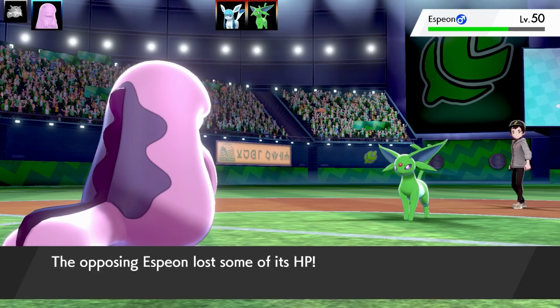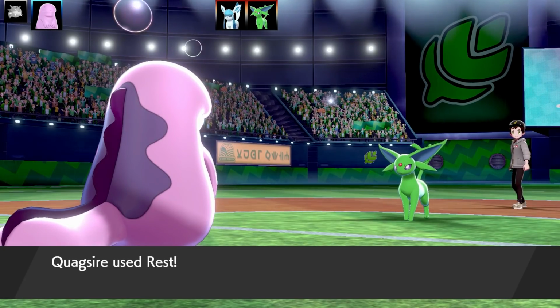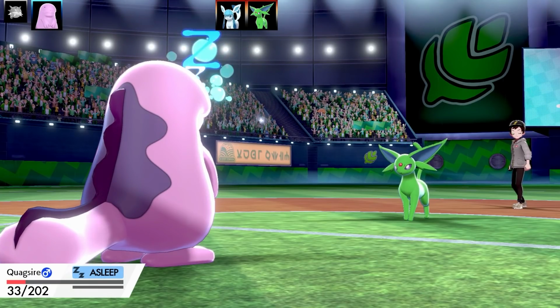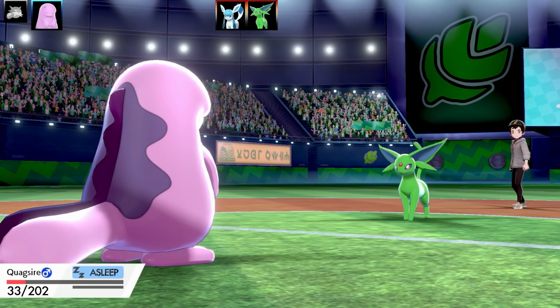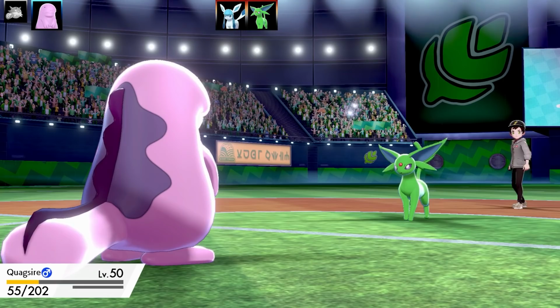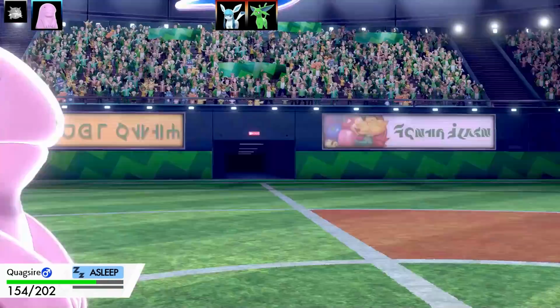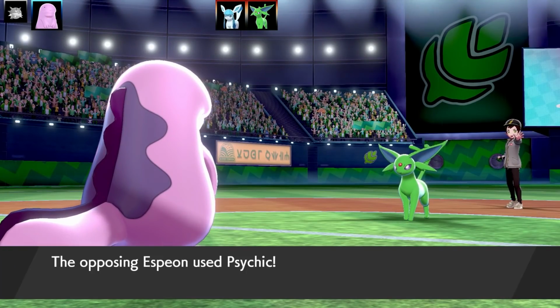I just lived there, which is very, very good. And now I can get the Rest off here. But man, I'm taking the special moves nowhere near as well as I could have, right? Which sucks. So Quagsire is all the way back to full health here. However, it's going to be pretty short-lived because Future Sight does a lot of damage. That does so much to me there.